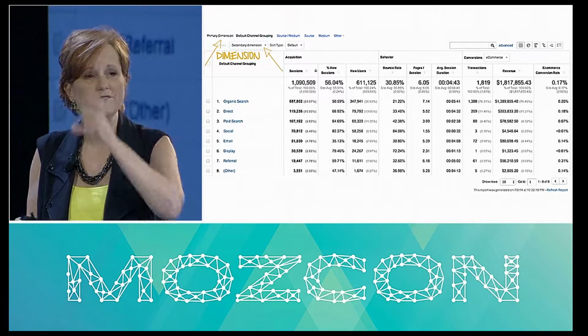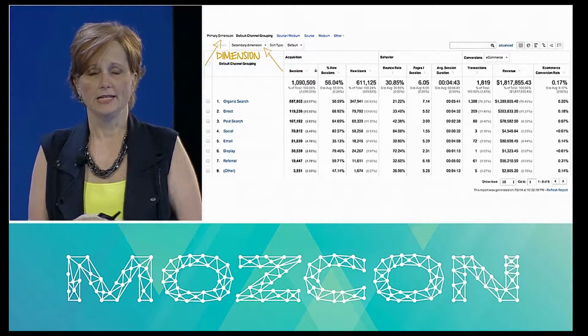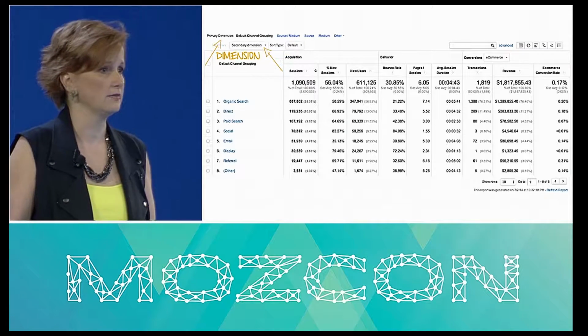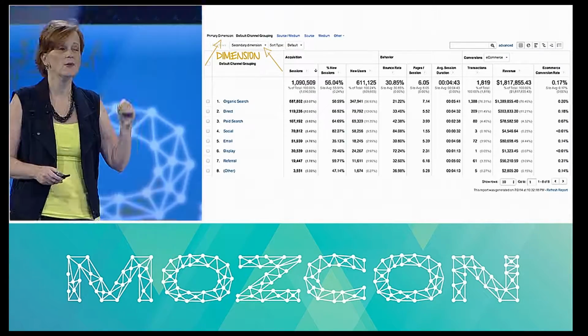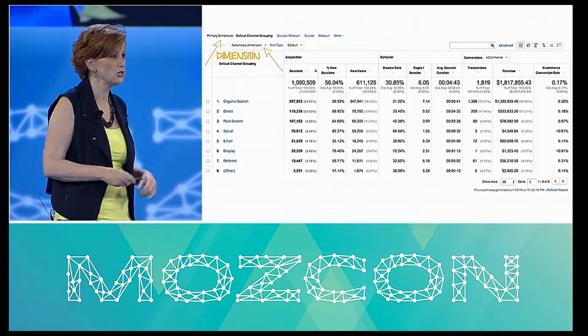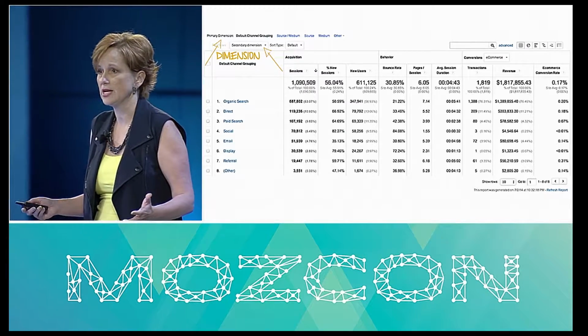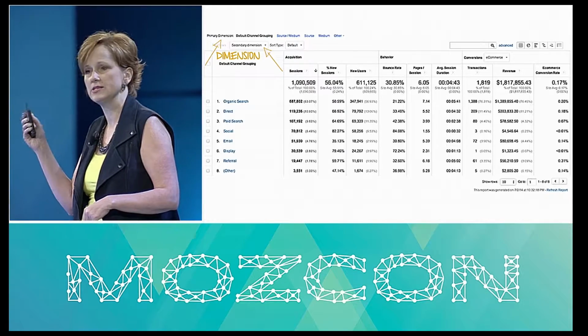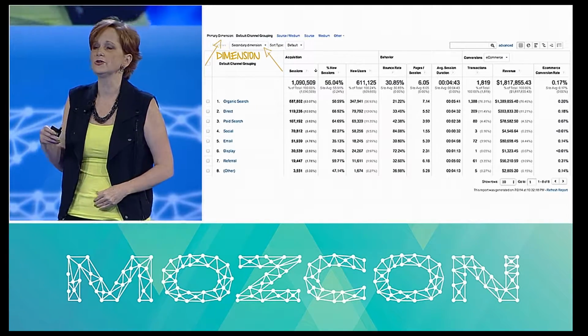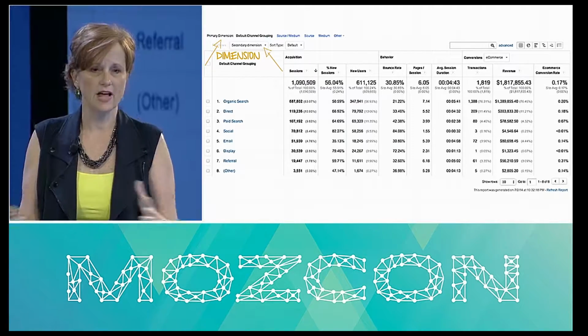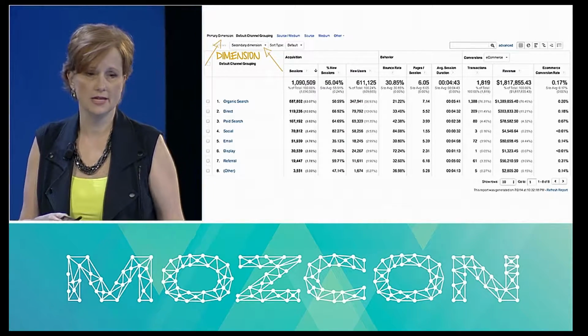Dimensions are the far left column in any standard Google Analytics report. Typically, you're only going to see one dimension, but if you want more than one dimension, you can do that a couple of different ways. You can either apply a secondary dimension, which you see an arrow pointing to, or you can create a custom report with a flat table style and get two dimensions.